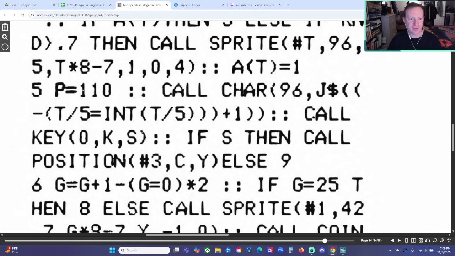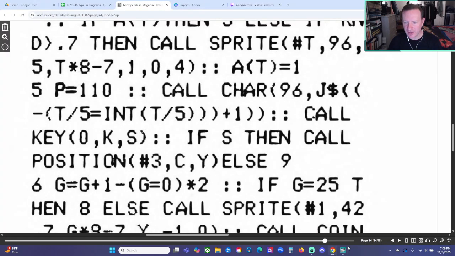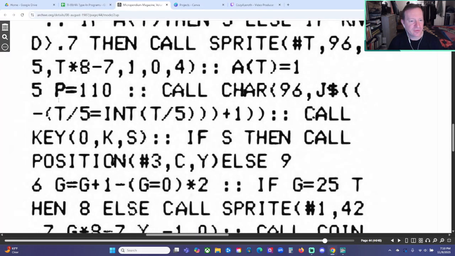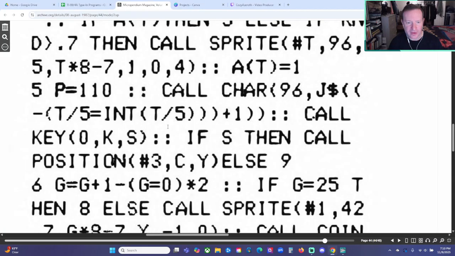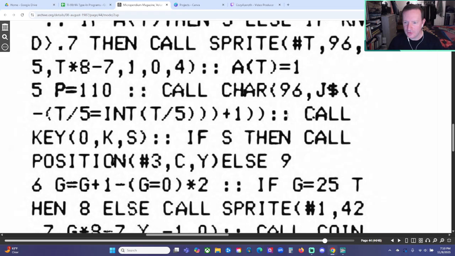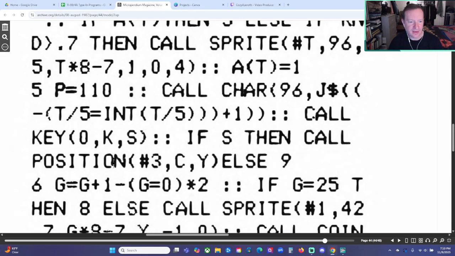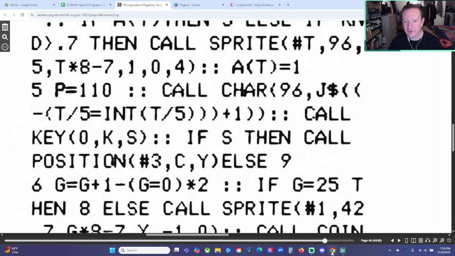Just double check. I want to check everything here. Okay, 5, P equals 110. We got that. Call CHAR 96, J string, paren, paren, negative, t divided by 5 equals integer of t divided by 5, paren, paren, paren, plus 1, paren, paren, colon, colon, call key, 0, k, s, if s, then call position number 3, comma c, comma y, else 9.